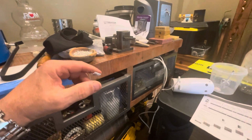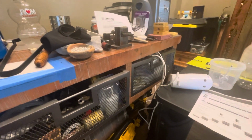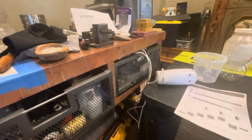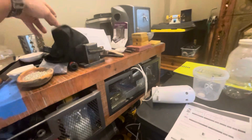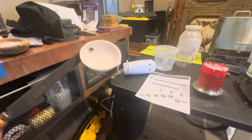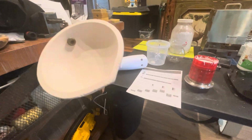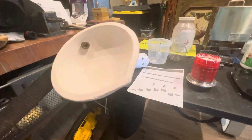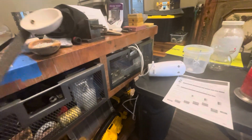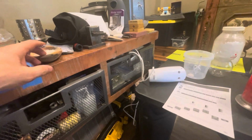Got my silver all ready for this. I've calculated I'm going to use brand new silver, and I'm going to practice pouring the silver with my homemade crucible mold. I made that hole a little bit too low. There's a lot of silver in here, but I guess it'll clump together pretty good.